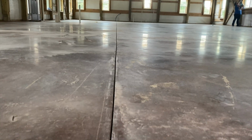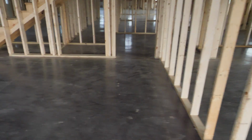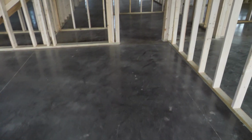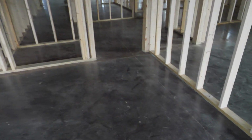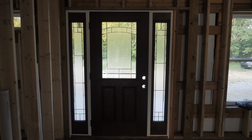I should mention they put these expansion joints in. They cut that before they sealed it. So now we've talked about the concrete and the plumbing, I'm going to go through the house with you on a little tour, and we'll start at the front door. So here's the front door, obviously from the inside.